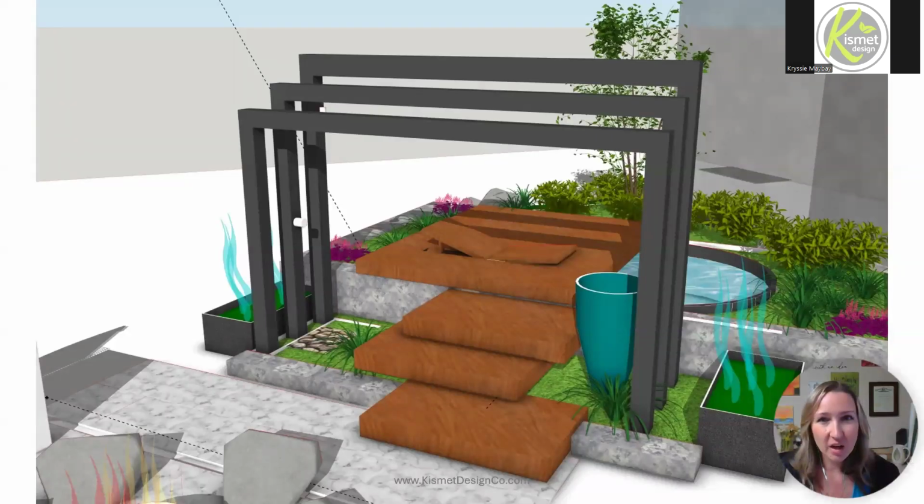So here's a little bit more editing up to this point. And one thing that did get edited out that was in all of the initial 3D renderings was this tall blue pot. I really wanted it to be incorporated, but I came to the realization that I was really forcing it too much. And it was really something that was going to be blocking and distracting from the view to the deck, to the pool, and really a distraction to the beautiful glass art. And so this pot ended up getting cut from the final design and implementation. And I really didn't feel like it was missed at all. I think it was a really great design choice to eliminate that element.